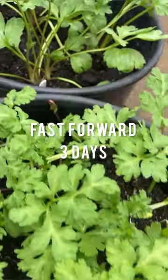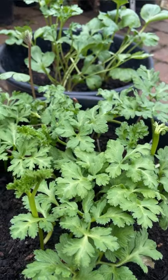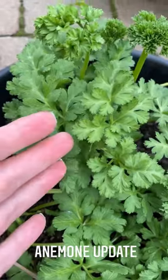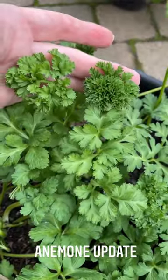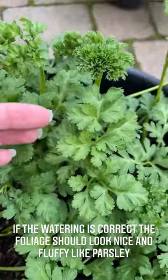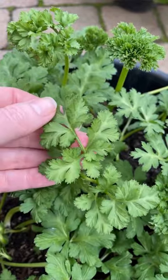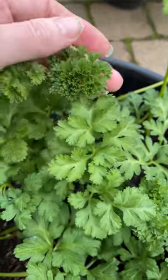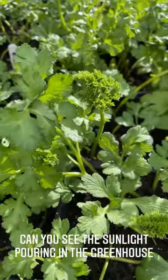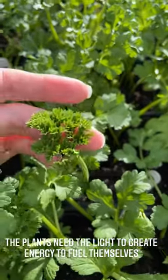Look how well the anemone and ranunculus pots have settled in — they look so happy with their extra space. Now these are the anemones and they're even further ahead than the ranunculus. They take longer to get going but once they get going they flower sooner, and you can see I've got flower buds coming up. It's important at this point that you don't let them dry out but don't overwater them either. Their foliage is affected by too much or too little water — if you've watered them right, their foliage should look like parsley. Your plants need to be in bright light so they can photosynthesize and create all this beautiful growth.